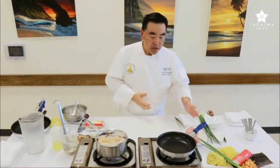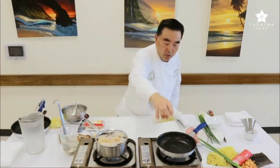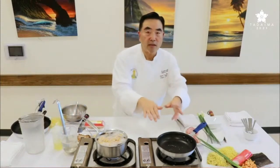Next, we're gonna be cooking up our pork chops. So we're gonna put our stove on here. Just gonna put a little bit of oil. We don't want a whole lot of oil. We just want a little bit of oil. I want some of this fat to come off. I want to use this fat at the end of the dish, and we're gonna be using it as a flavoring.